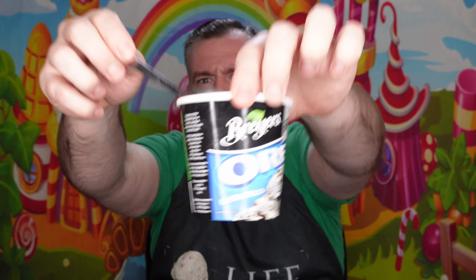Based on the quality, based on the taste, just the overall flavor and production of the ice cream in general, like overall product, I'm going to have to give it an 80. If it was more flavorful and maybe a little bit denser, I would probably be a bigger fan of it. So like I said, I'm going to have to give it an 80. Or 81, 82. We'll say a low B. I would probably eat it again, but I don't know that I'd go out of my way to get it.